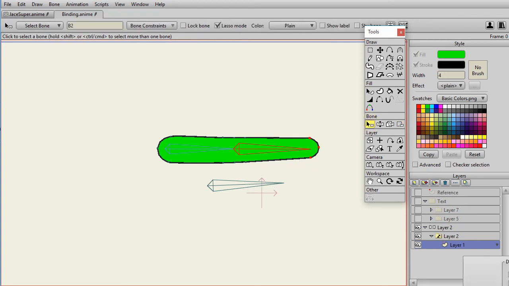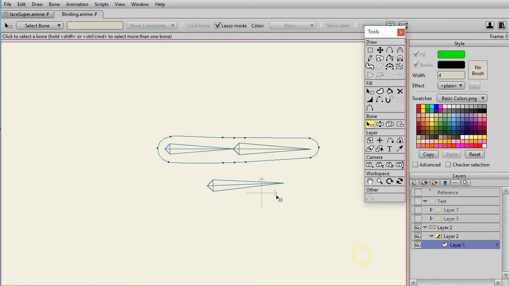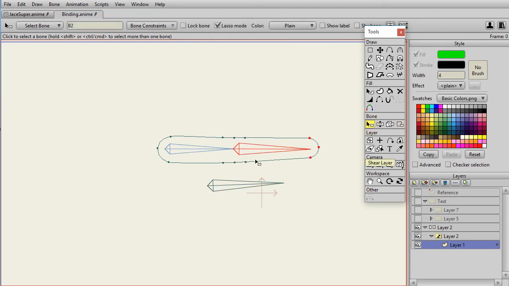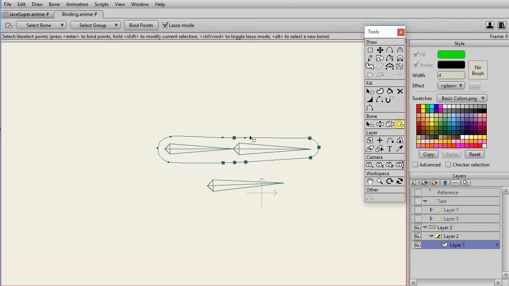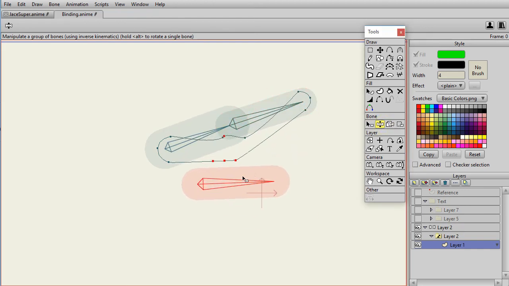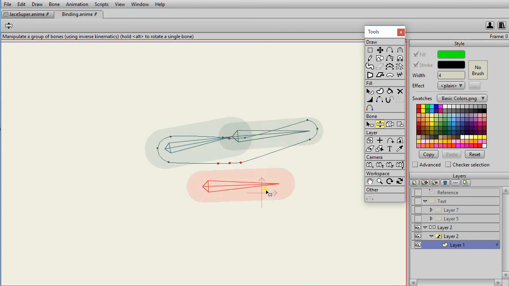Okay, so I'm going to go to Wireframe so it's a little bit easier to see. And now I'm going to select another bone. And I'm going to select the points to associate with that bone. I can press Shift and get another one, and again select Bind Points, and you can see that these become much larger. So if I click on a particular bone, you can see which points are bound to it. If I click on that icon here, you can see that there are points that are bound to bones. You just can't tell which one unless I select the bone. Okay, and so the behavior is as you would expect. A little bit strange here because that doesn't really make sense, but I'm just showing the technique.